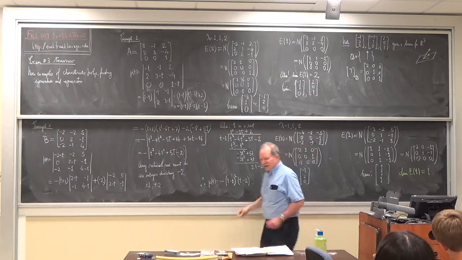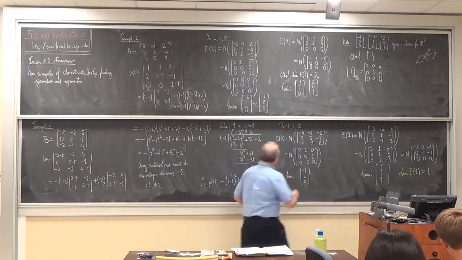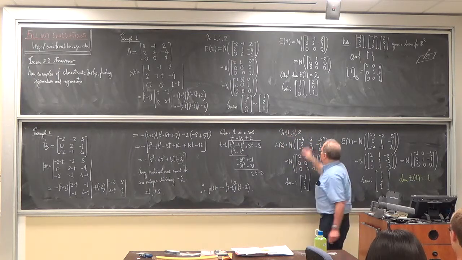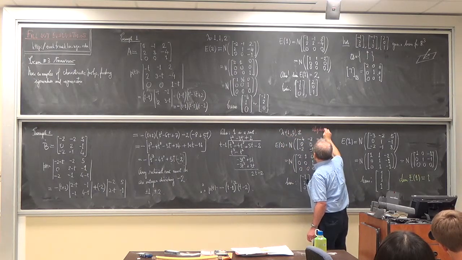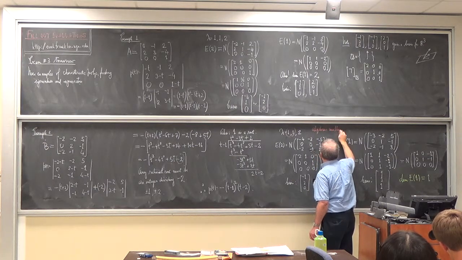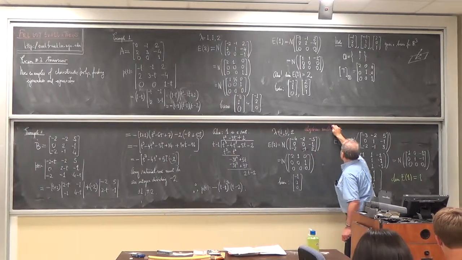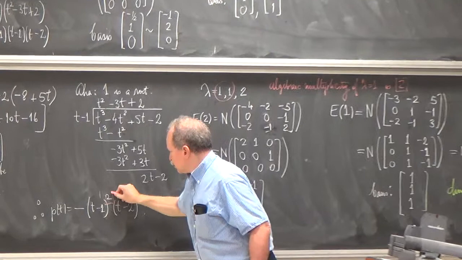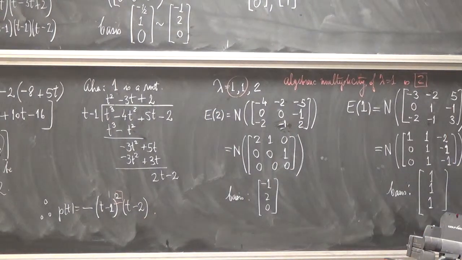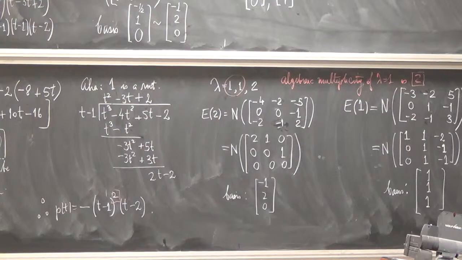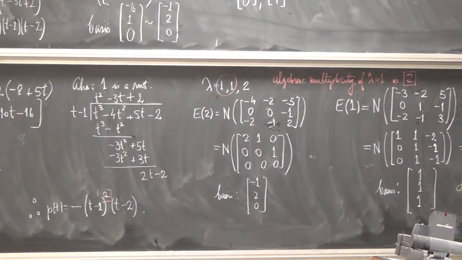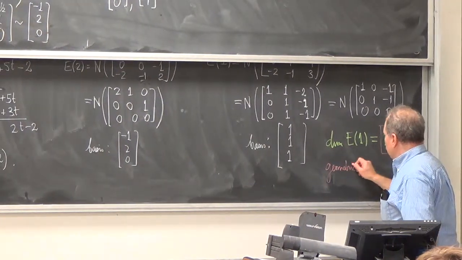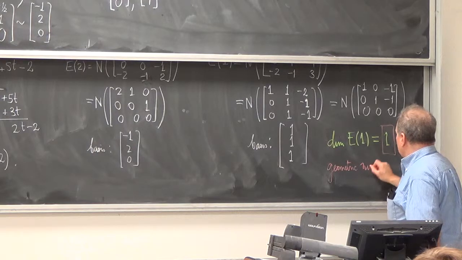So we're going to have words for these things. I might as well teach you the words now. The number of times 1 appears as a root is called the algebraic multiplicity. Namely, it's the exponent that appears when you factor as a product of linear factors. So the number of basis vectors is the geometric one? This is called the geometric multiplicity because it's telling you the dimension of something geometric, namely the eigenspace.